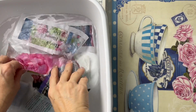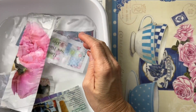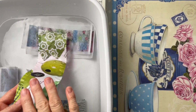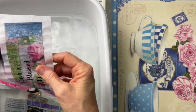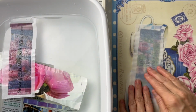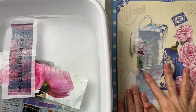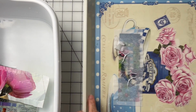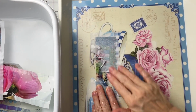Okay, after I let these soak for an hour or so, I just let mine soak overnight. It's up to you. You can just get them wet for about an hour and then start taking off the paper. I'm going to start with one of my photographs that I took. I'll start with this one and just turn it paper side up, and you just kind of take your finger and rub off. Let me move this over. Take your finger and just gently rub off the paper.